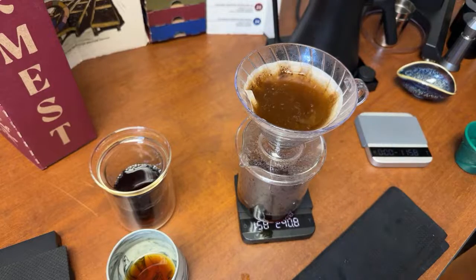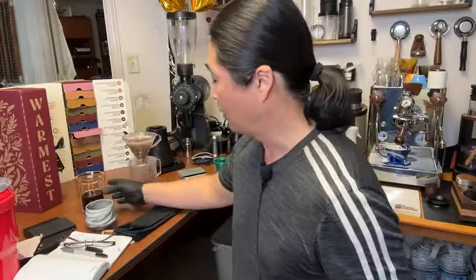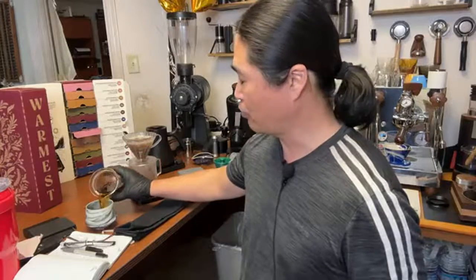And the brew time should be around 3 minutes and 30 seconds there. That's what I'm guessing. So let's find out, okay? Let's find out there. Anyways, the first cup we used the kind of like no bypass method, using the MK dripper.